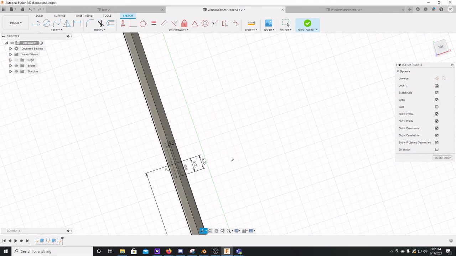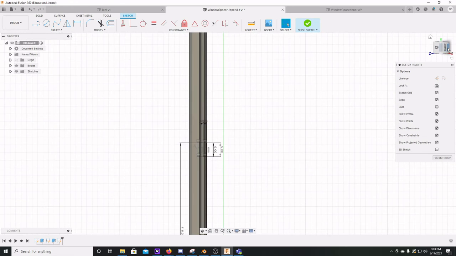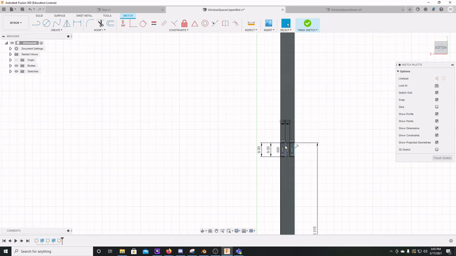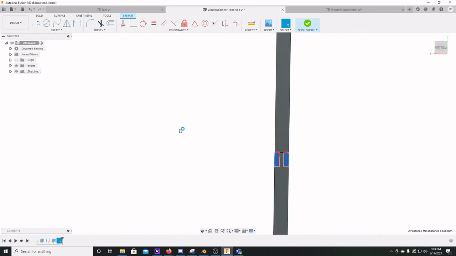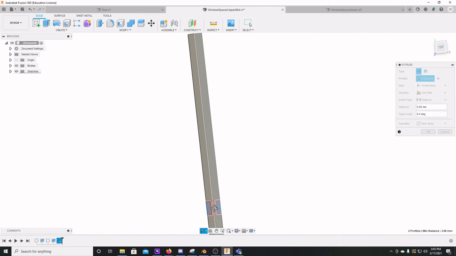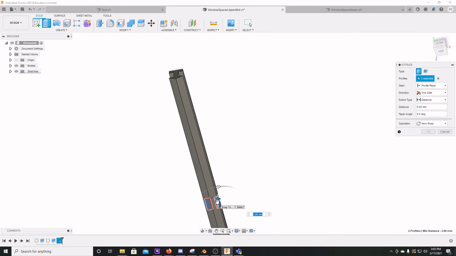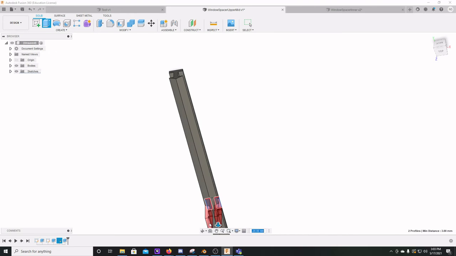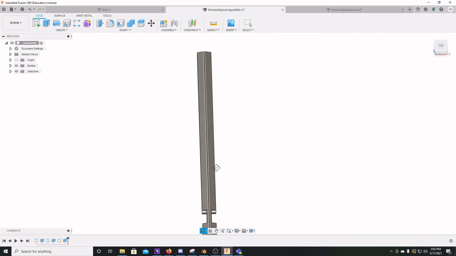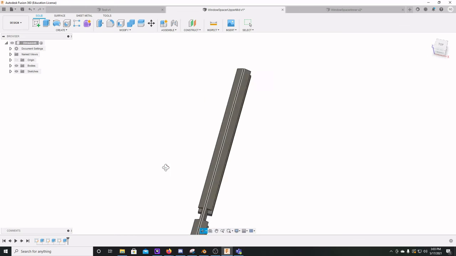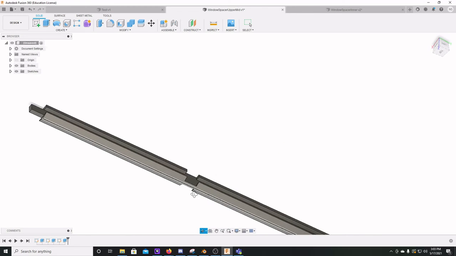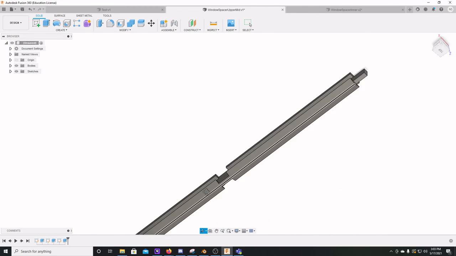Now hit Shift to select both, then E to extrude. And enter. There. Now we have the slots that the other spacers are going to go into. The horizontal spacers will go into.